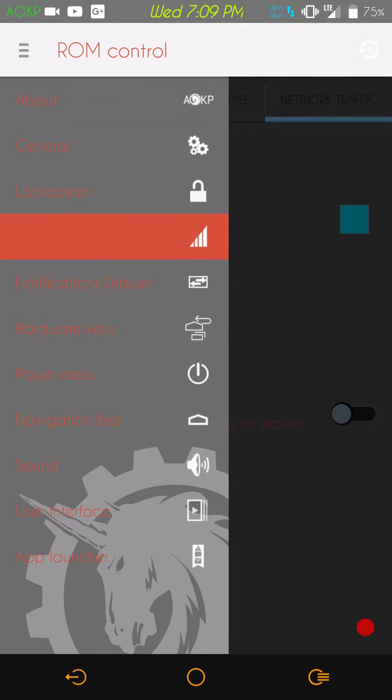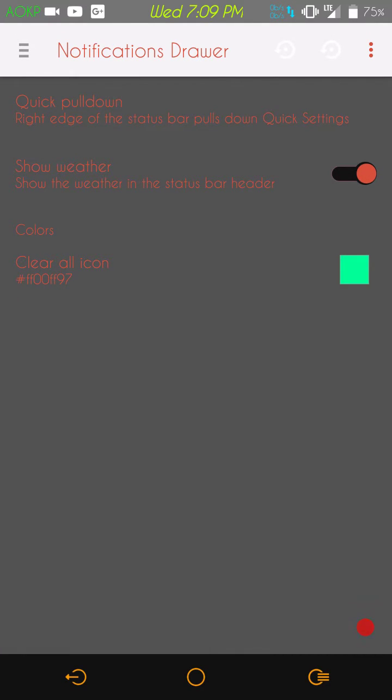Next is going to be our notification drawer. You have your quick pull down. You can decide whether you want to run that on the right, left, or not even have it at all. And of course, you have your show weather. You click that on, and then your clear all button, and you can actually choose what color you want that to be.